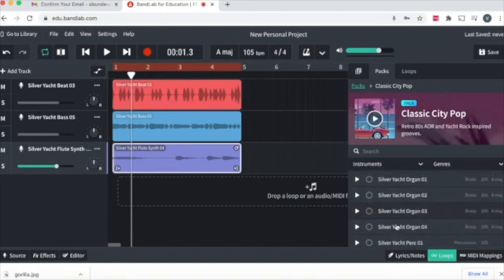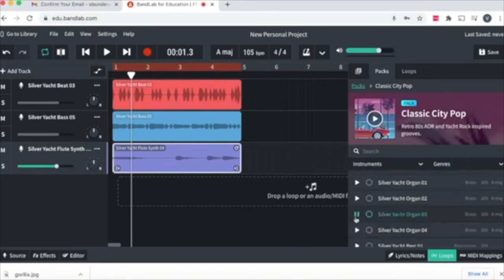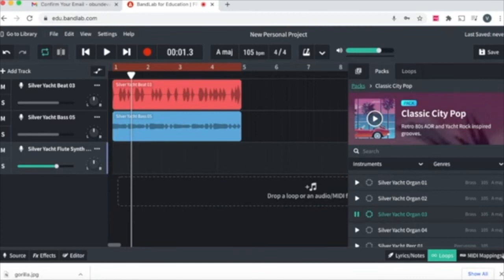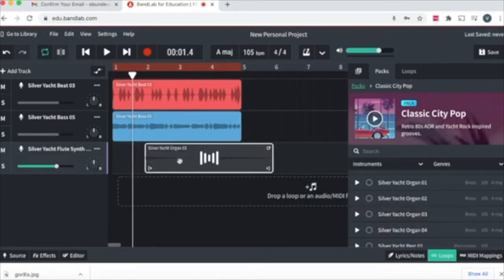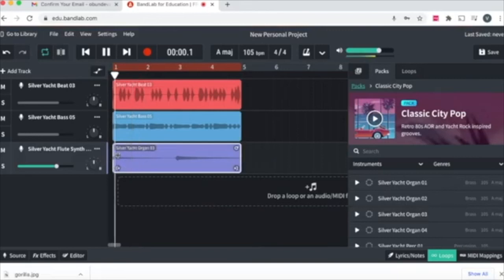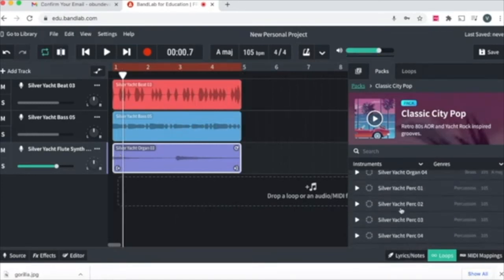Let me try and add, let's see, what's this organ stuff? All right, some brass. Ooh. In fact, let me remove this. I'm going to put some of this. I like the way this sounds. Ooh, that sounds really cool. Let's see how that sounds in my track. Yeah, that's what I want. All right, my cycle is activated, so it's all looping. Remember to activate your cycle so it loops.